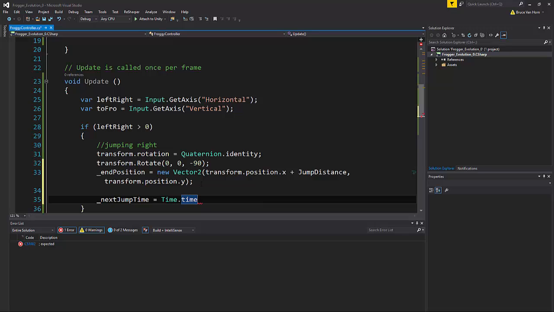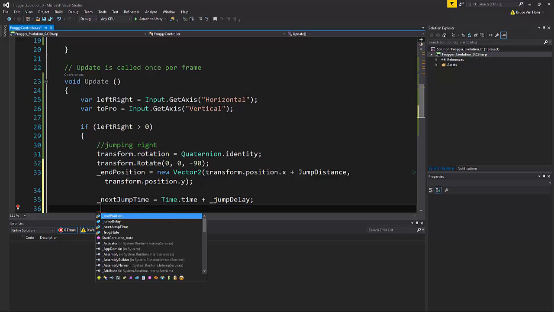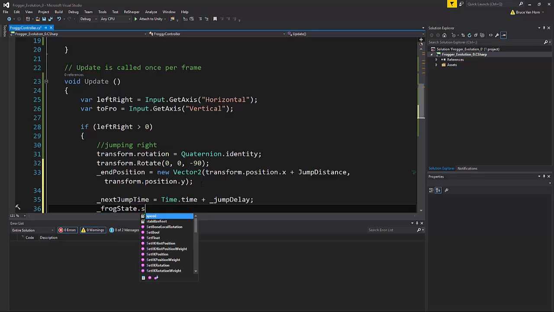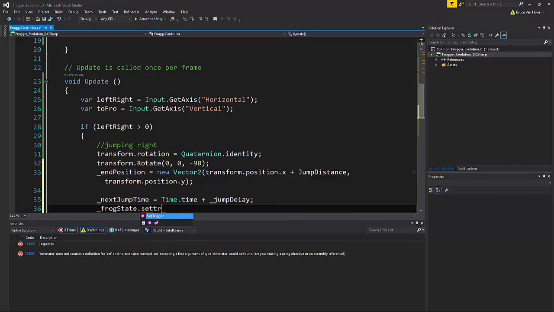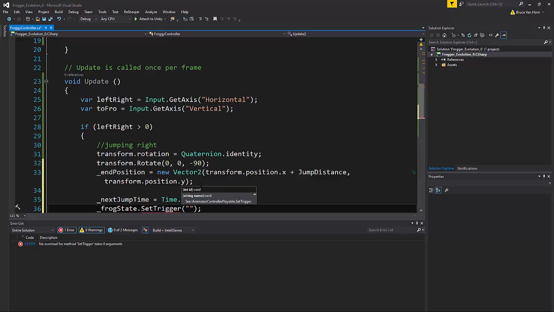So when you start the game, it starts at 0 and it just starts ticking up. And so we're just going to use that running time, and we're going to say time.time plus whatever the jump delay is. And that'll be the next time that we're able to jump. And then we're going to go ahead and make sure the frog is animating. So I'll say frog state dot set trigger. And if you remember, we called it jump.